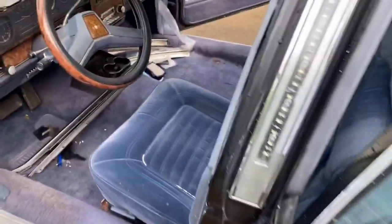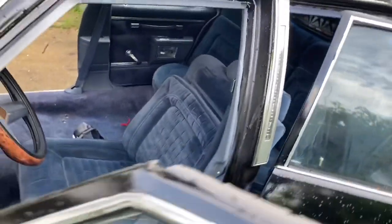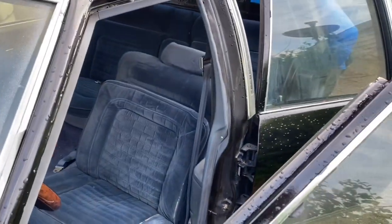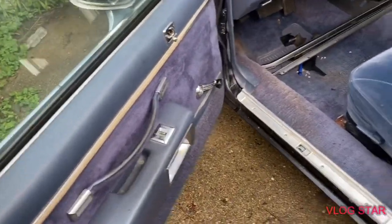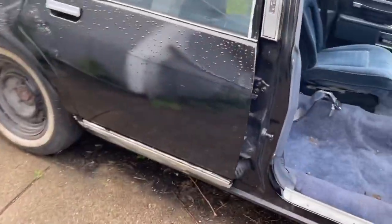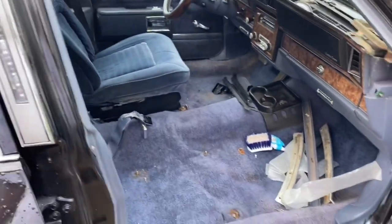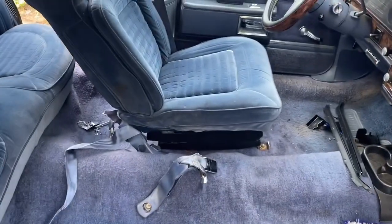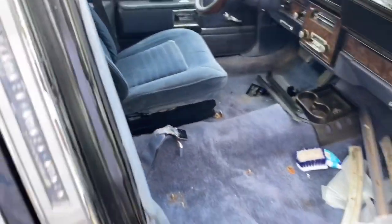Still got some cleaning to do on them, man, but I just like that Bro Ham — that Bro Ham is cheating over on regular seats. I haven't made up my mind if I'm gonna go ahead and do the door panels or just keep them the same, though. But it's all coming together, and I appreciate everybody been tuning in with my build and everything that I'm doing.